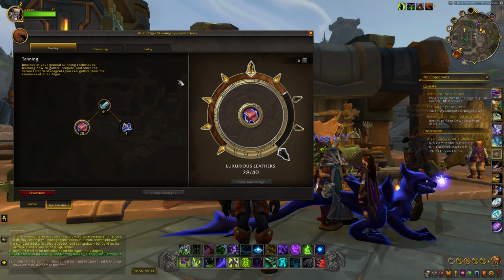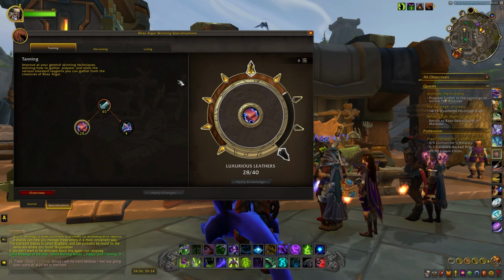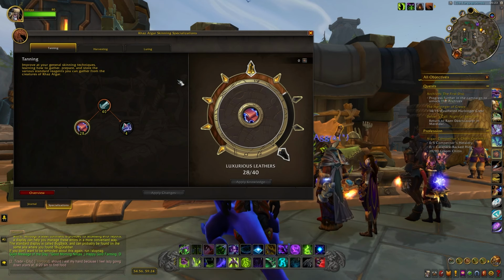Now I'm a little bit behind when it comes towards skinning, as it isn't that profitable at the moment, so I've been pushing more focus onto my herbing and mining. However, you can still make a decent amount of gold per hour. It's just that herbing and mining dual gatherer is just more viable at this moment in time.